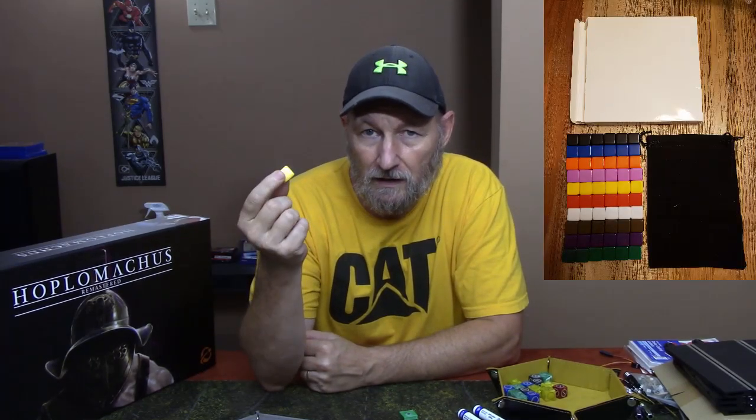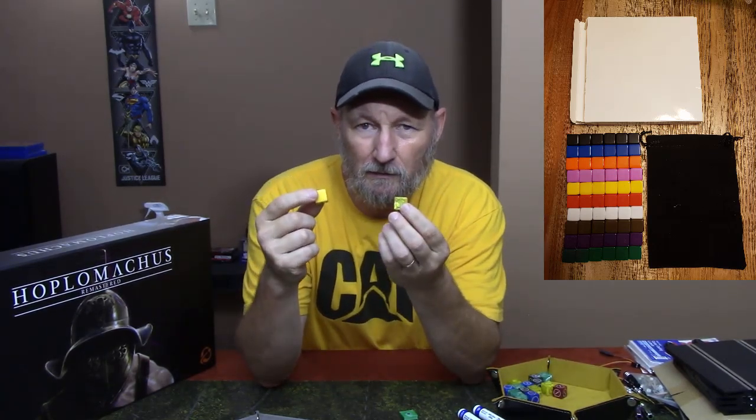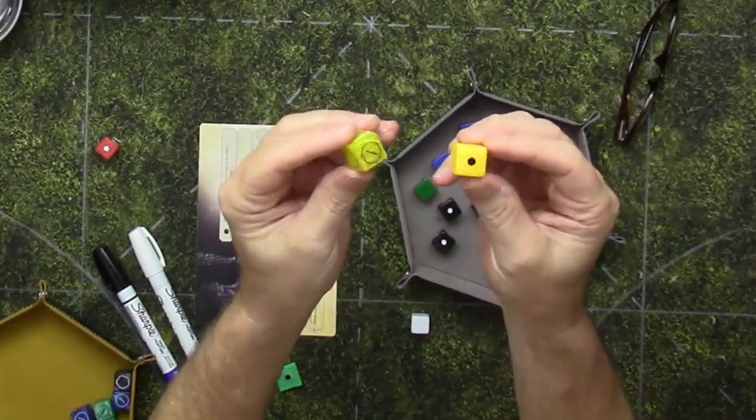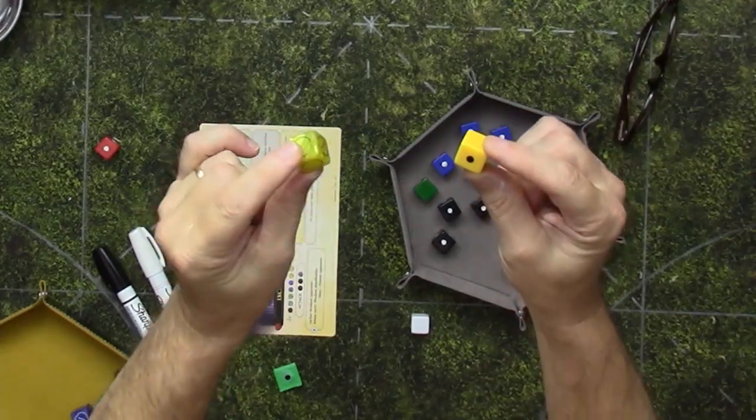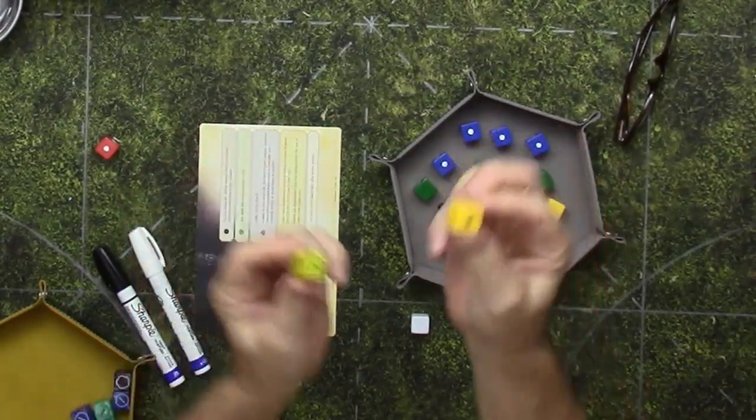They're 16 millimeter dice, and they come in 10 different colors. The dice that come with Hoplomachus are 16 millimeter dice, so it's the same exact size. I'm going to put a couple dice up here so you can see them. Here's the yellow from Hoplomachus and the yellow from Amazon. For 60 dice, you can get them for about $10.